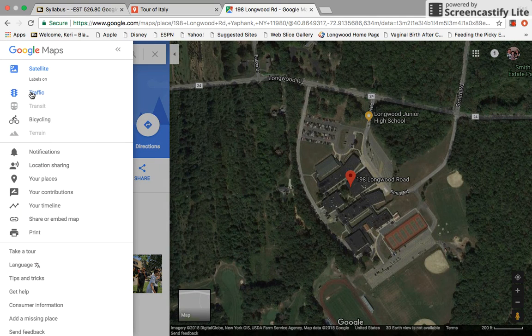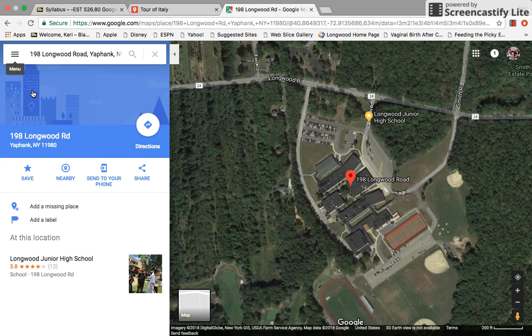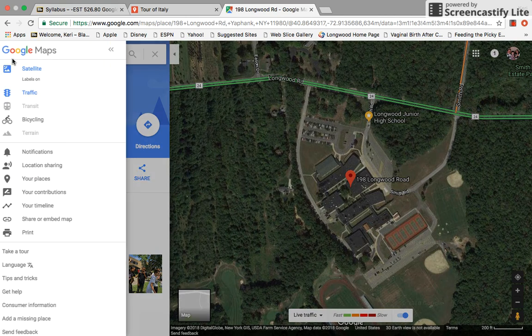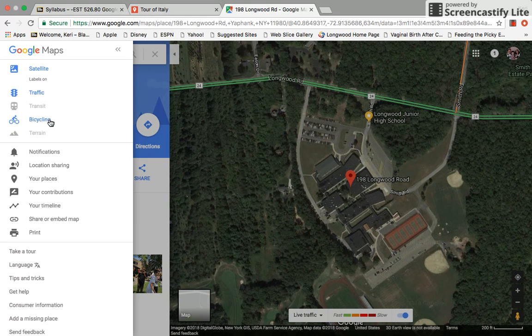We also took a look at what the traffic option does, and explored some silly things like bicycling, which we wouldn't use in the classroom, but it's good to know what Maps has to offer. So we went through how to create your own map through Your Places, and then to create My Maps.